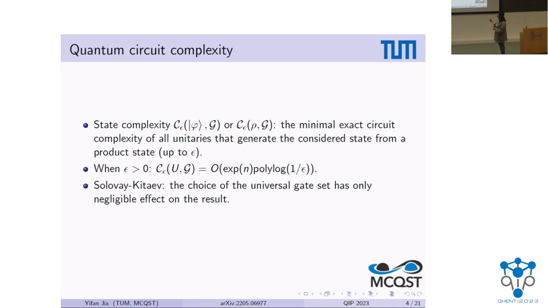So we want to find our big gap, and we don't really care what kind of gate set we choose. We can also define this for the epsilon equal to 0 case. This means that we don't allow any tolerance, but we really want something to be exact. For that, of course, with a finite gate set, we cannot do the job. However, if you consider all one or two qubit gates, you can always do this with exponential in n, d to the power of 2n elementary gates.